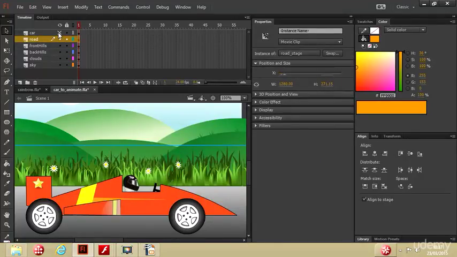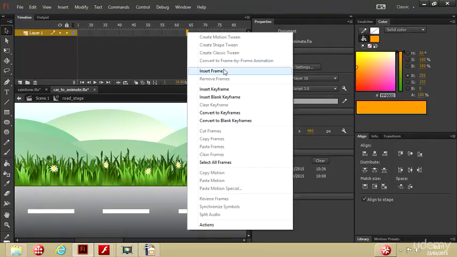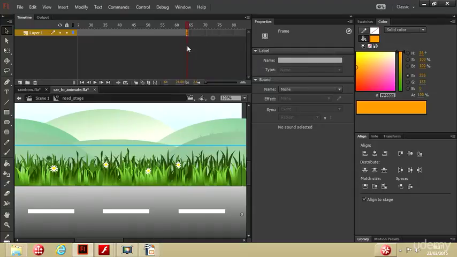So let's get rid of our car again, double click on the road. Now I said it has to move 640 pixels to complete the loop. So because it's moving 10 pixels per frame, that means I'm going to have to go to frame 64 to make 10 pixels per frame to move 640 pixels. So I'm going to insert frames in frame 64.